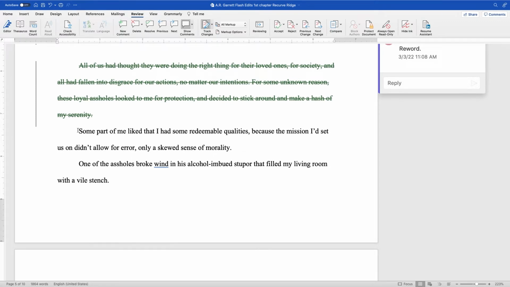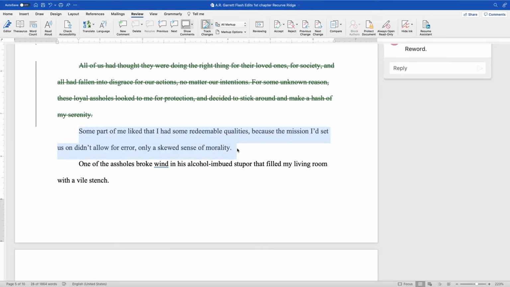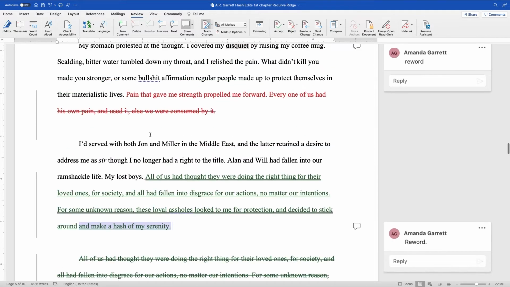Okay, you've kind of mentioned a little bit of this in your exposition above, and it's not doing much for the scene at the moment, so I would just go ahead and consider deleting it. Seems a little bit unnecessary for now. We're at the bottom of this page.